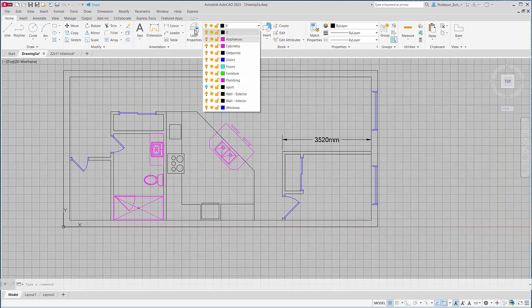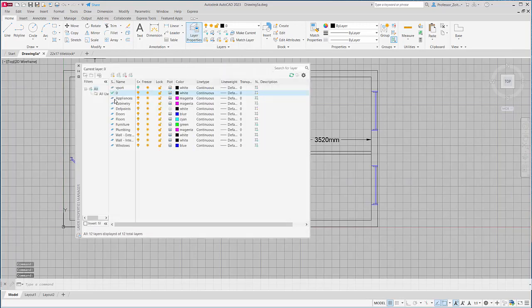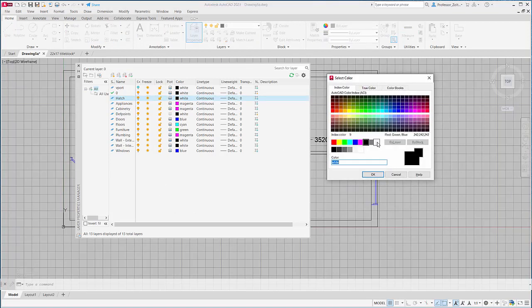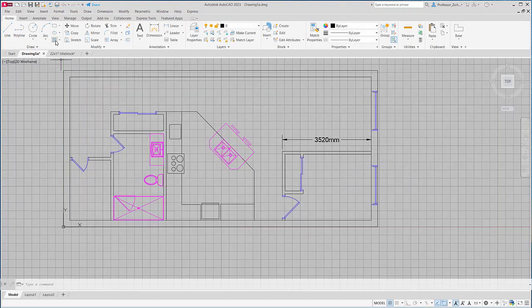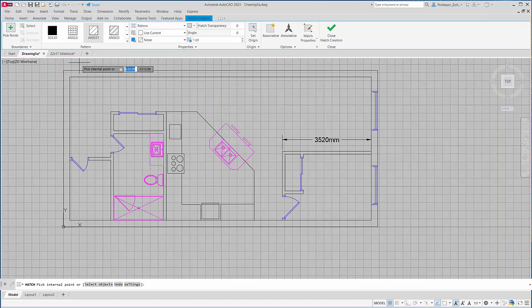Okay, so let's see. I'm going to click on the layers property here, and I'm going to make a new layer and then call it hatch. And I'm going to give it a color, and the color I want to pick is this very light gray, color index number 9. The reason being is it doesn't overpower the drawing. So I'm going to click on hatch. And when I click on hatch, there's several different options. These walls, for instance, I may want to make solid. So I'll click on solid.